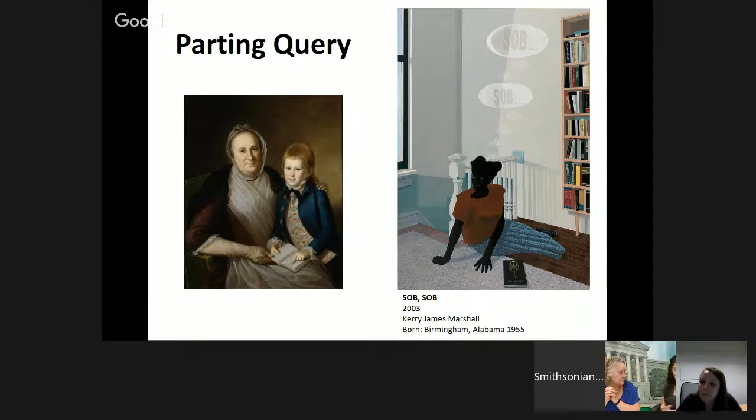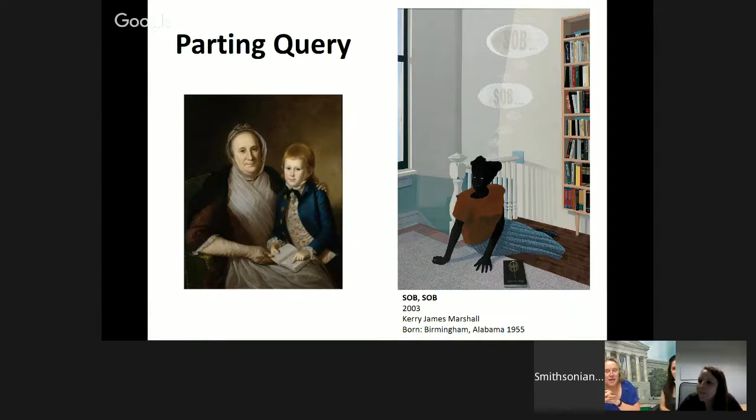But of course, also I noticed that these are starkly different figures. There's one pair, and now there's a single person. In one, we talked about positioning being so important. The grandmother is seated, the boy is standing, but this new figure, she seems to be somehow toppled to the floor, and what does that mean? And then I noticed there's this thought bubble that actually says Sob Sob, so I have all these questions. I want to know more.